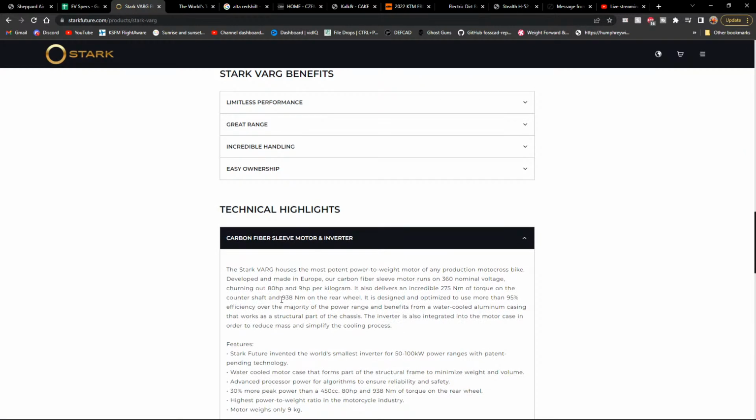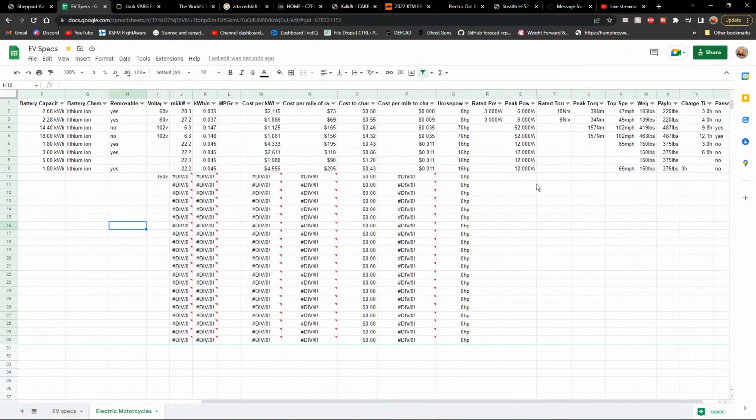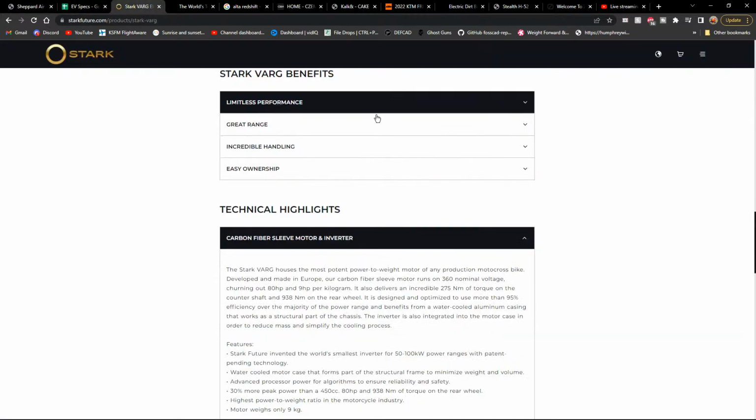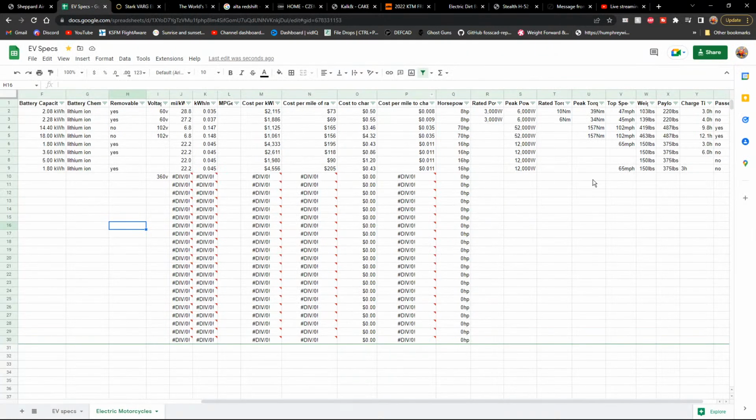Okay. 80 horsepower. Oh. Yeah, I just go by watts. That's right. I have a calculation for that. 275 on the shaft. Cool. That's a lot.